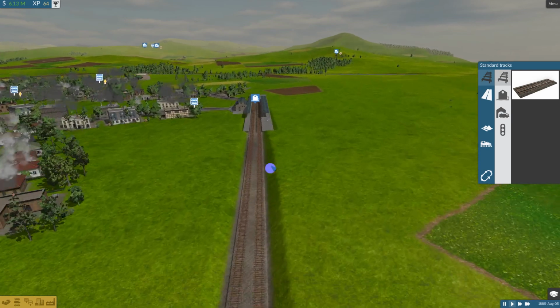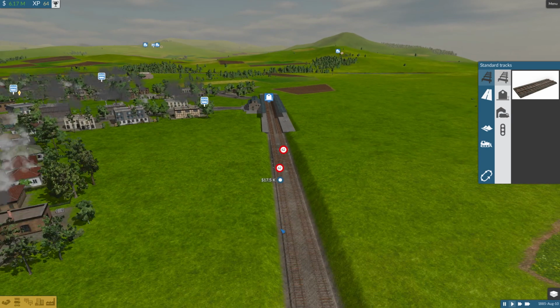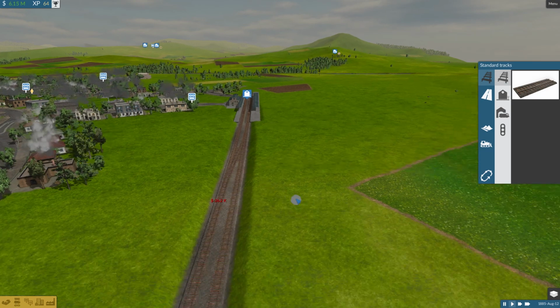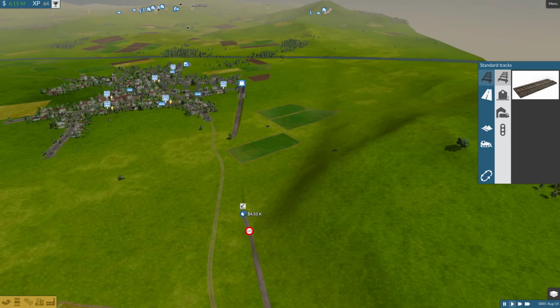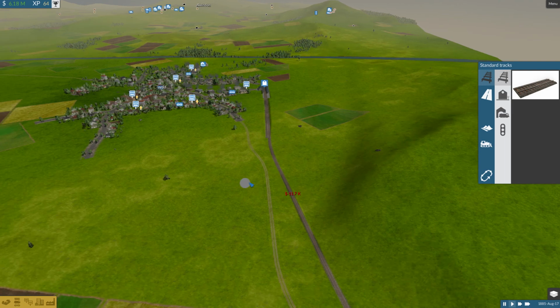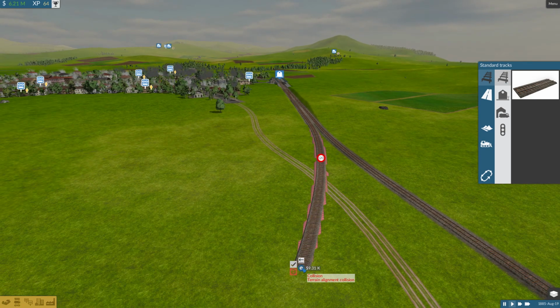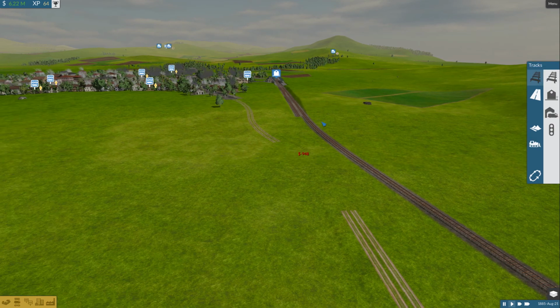Okay, and it's coming in this way, so it's going to go in this station. So in this station, we want to make it so that way it comes out over here at 120. Perfect. Boom. Okay. So that we can just quickly connect to there, which it was on its way, which is good. We want to take the second side track, connect it right to there, and then this one will take on this journey over here. And we'll get rid of this road here so that we can come over this way.